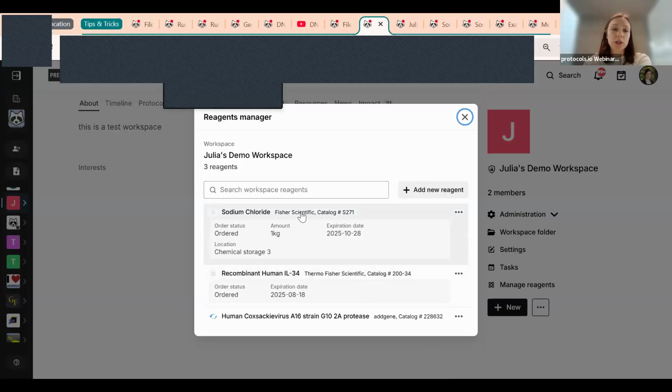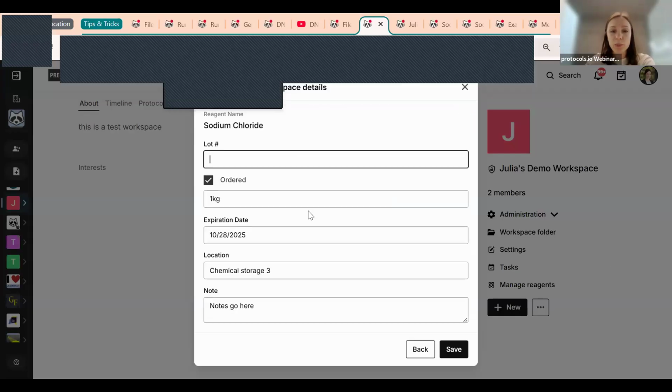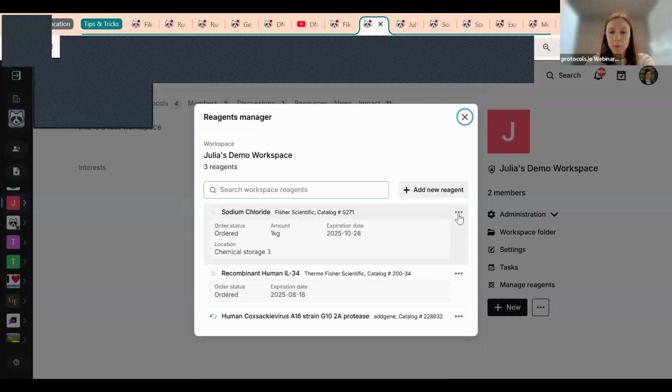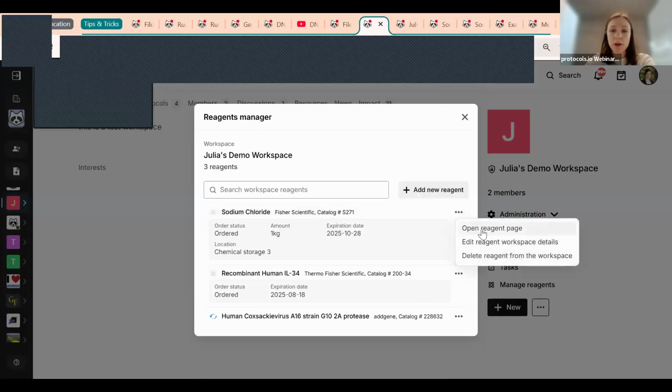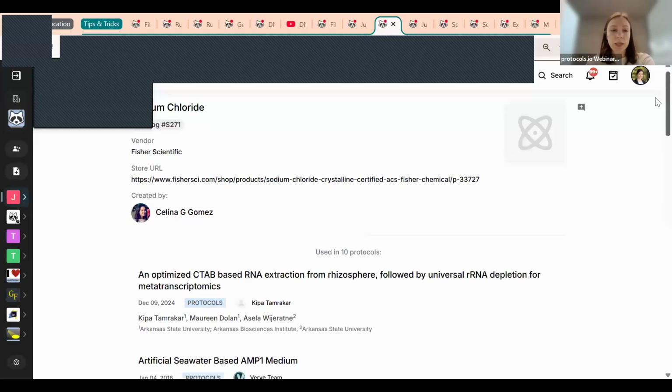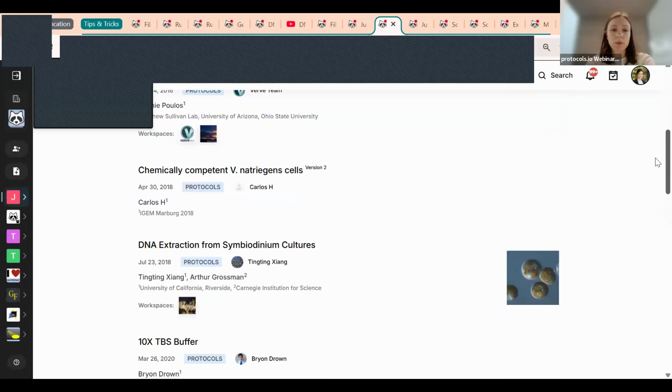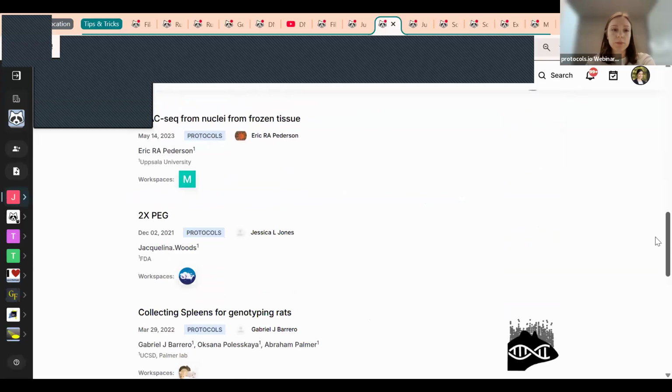And for a reagent as well, I'll be able to see what other published protocols are also using that same reagent. So sodium chloride, pretty basic. So we can see, if I go back and I open the reagent page, we can see the other protocols that are using that same reagent.